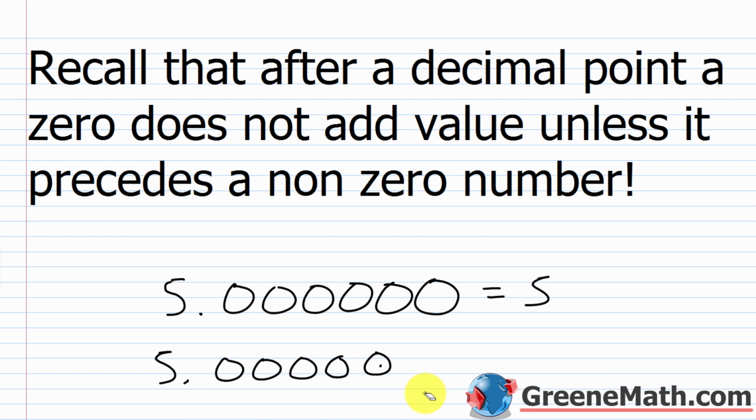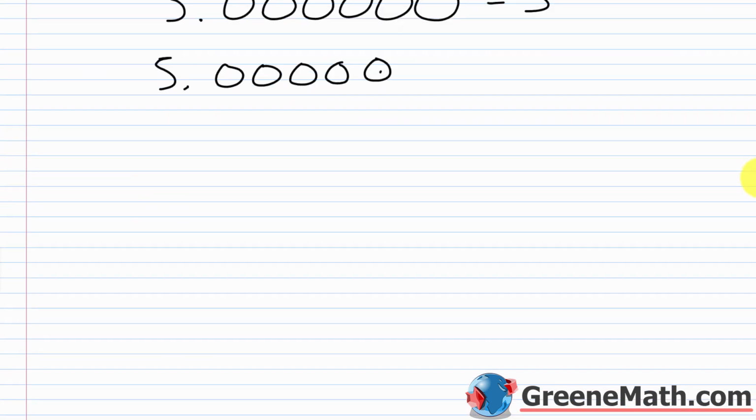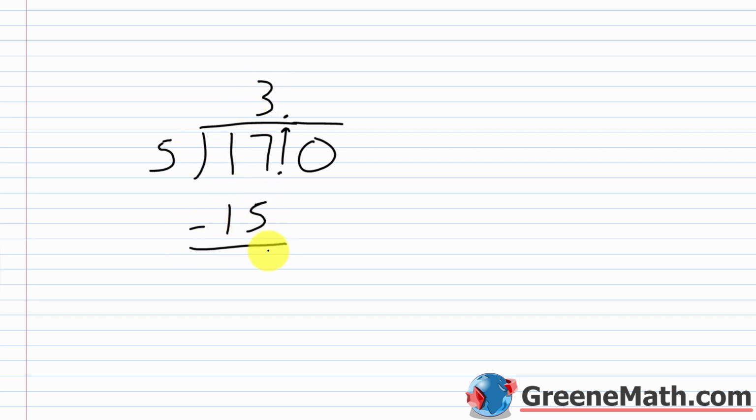So knowing that, let's explore that 17 divided by 5 again and see if we can get 3.4 as our answer. So 17 divided by 5. The first thing I'm going to do is write 17 as 17 point, and I'm going to put 1 0 behind it. I'm going to put this decimal point up here in the answer, and now I'm going to divide like I normally would. 5 won't go into 1, so we say 5 goes into 17 3 times. 3 times 5 is 15. Subtract and get 2. Now instead of stopping and saying that's my remainder, I can bring down this 0. 5 goes into 20 4 times. 4 times 5 is 20. Subtract and get 0.